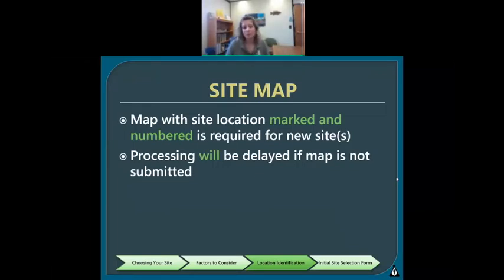You can mark it, you can print it off, use a pen, whatever you need to do, but make sure it also has your name, the stream name, the county you're monitoring in, and that site description, just so we can be very confident that is your site when we put it into the database. If we don't have a site map, we cannot enter that data. But that map is only required that first time. Once it's established, you don't have to submit that map again.